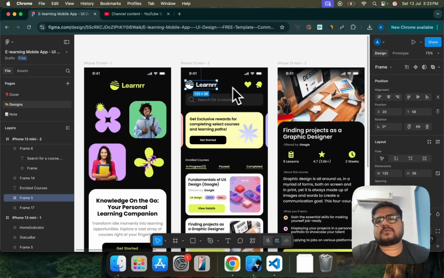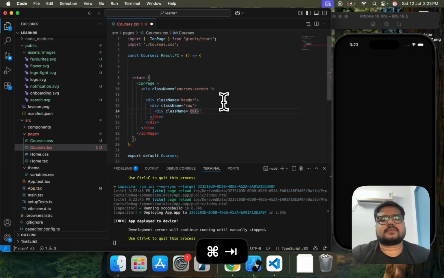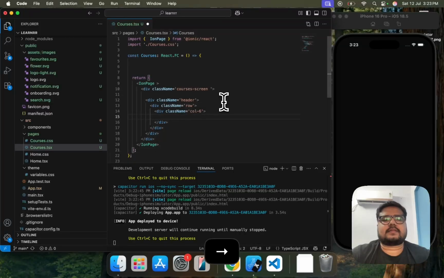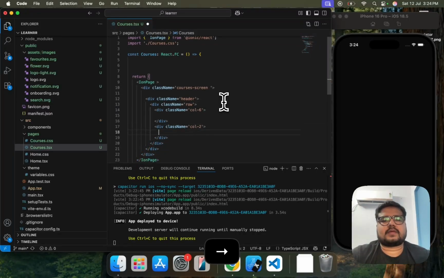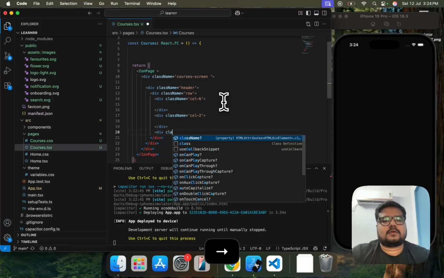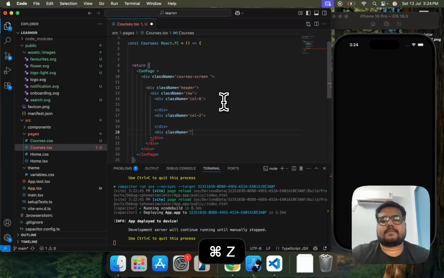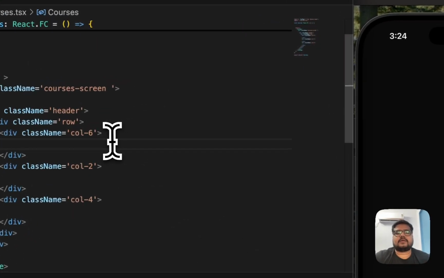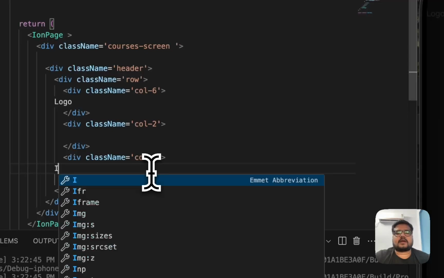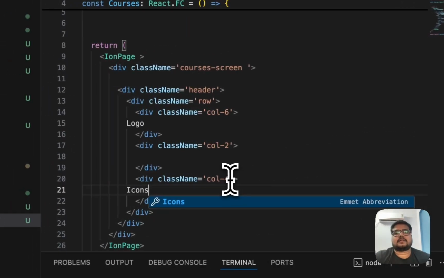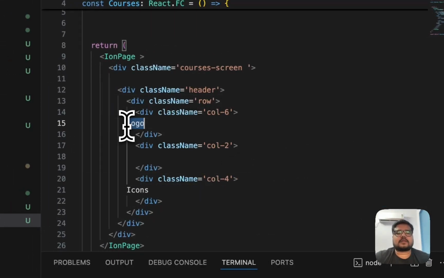Let's say it is 12 columns, so it has almost 6 columns, col-6, and the other one, class name col-2 here, and col-4 is remaining, so we provide 4. Here we will put the logo, and here we will put the icons. So now let's put the logo here.